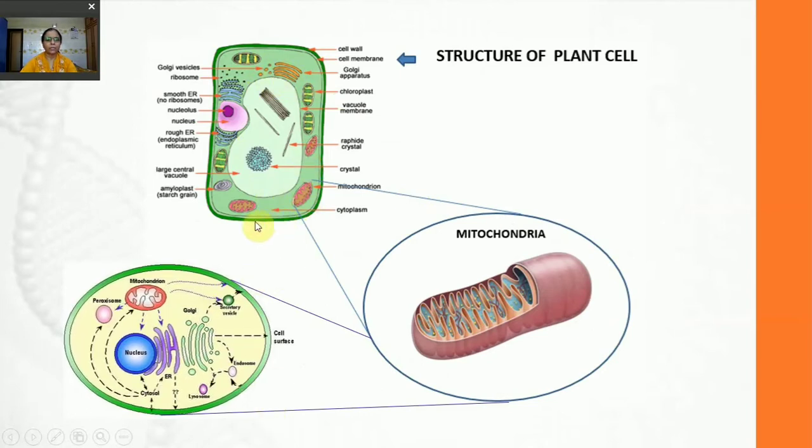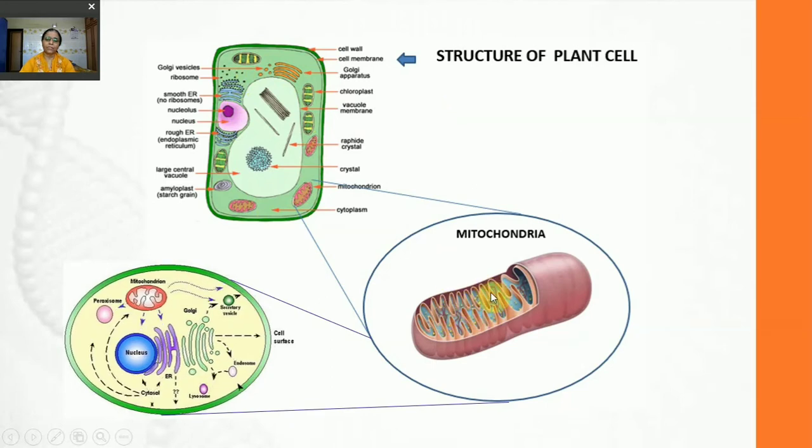A plant cell has the cytoplasm covered by plasma membrane, and in the center of the cell is present the vacuole and the nucleus is pushed towards one side. It has endoplasmic reticulum, ribosomes, chloroplasts, Golgi bodies and the most important, mitochondria. A cell can be seen under a compound microscope, but mitochondrial structure cannot be seen under an ordinary compound microscope. For this you require an electron microscope.